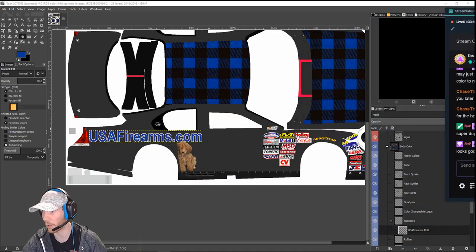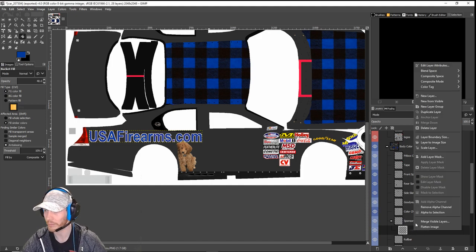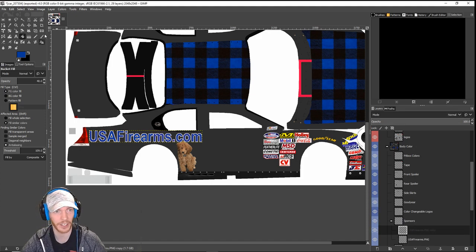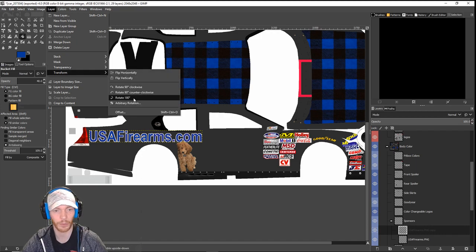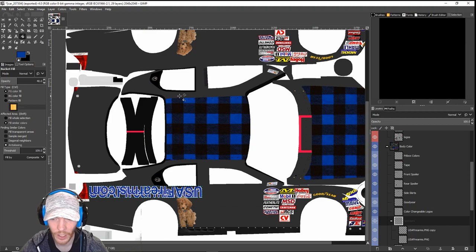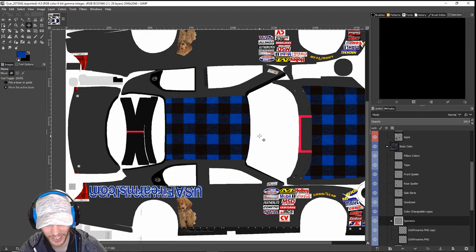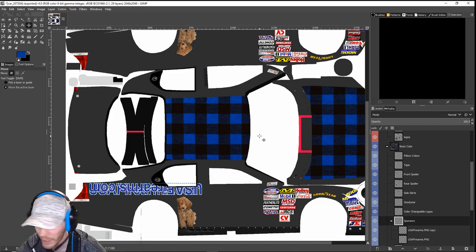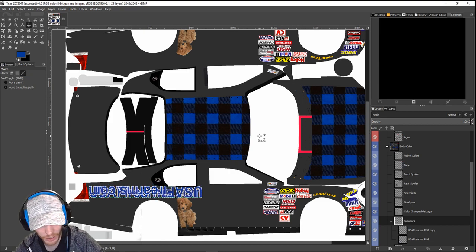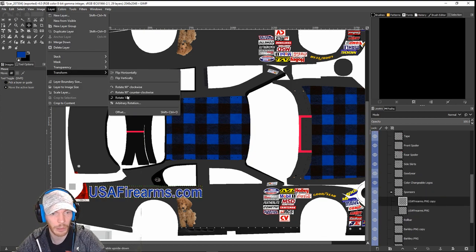And the number is looking horrible with it right now. So we'll have to fix that later, but okay. Layer, duplicate layer, layer transform, rotate 180. And we're just gonna put that right in the same exact spot. Shall we do the super duper slow motion move again? I guess it's the most, no. Wait a minute. What did I just do? Oh, there we go. Layer, transform, 180.